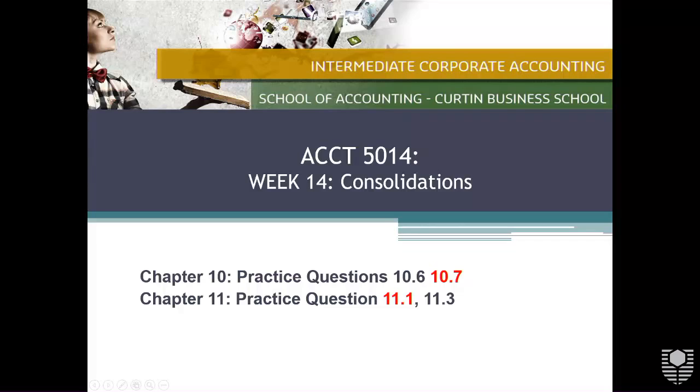So 10.6 and 10.7 are quite similar in terms of how you have to deal with them, but you've got to read them differently. If you go over to page 4, you can see 10.7 is laid out just a little bit differently. You've got to figure it out, and it's acquired in a two-step process. So there's just one slightly different little thing to it. So it's a little bit harder, a little bit more reading, but the end result of the question is very, very similar. All right.